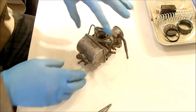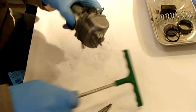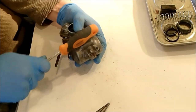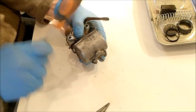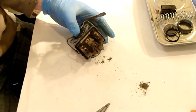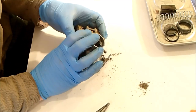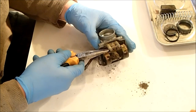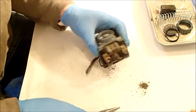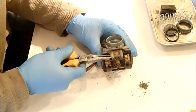This is the first carburettor I think I've ever dismantled, so forgive me if I'm doing it wrong. Stuff. I didn't know metal could get dry rot. Thicker at this end than it is at this end, so I'm guessing it does. May well be.